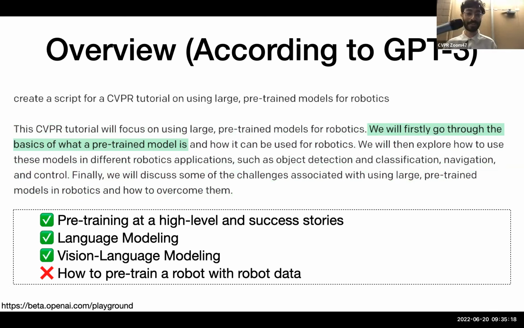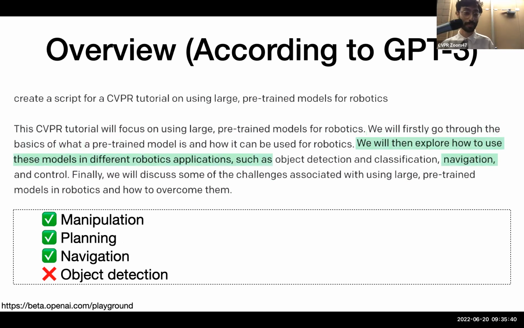So first, I'm going to talk a little bit about pre-training at a very high level and share some success stories from both NLP and vision. What I'm not going to talk about is how to use robotics data in order to pre-train. This is a super exciting direction and something that I do think we should all be thinking about, but it's not within scope for this talk.